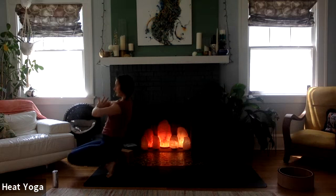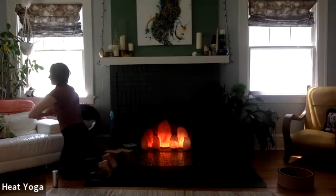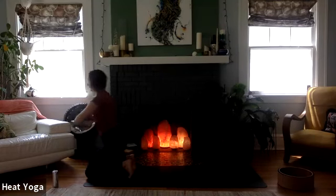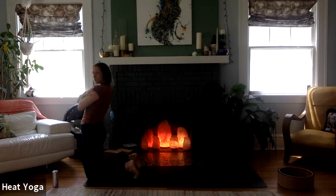From here, we're gonna lean back. Soft drop the knees forward. Good. And we're gonna come up. Cross the arms over the chest. Think about engaging the glutes and pushing through your inner thighs forward.